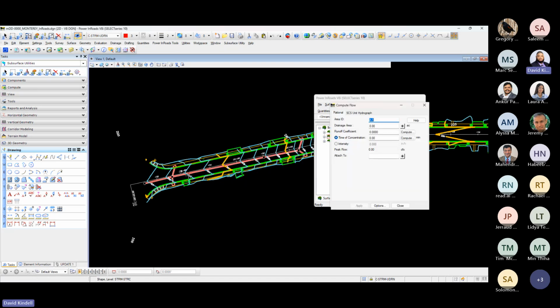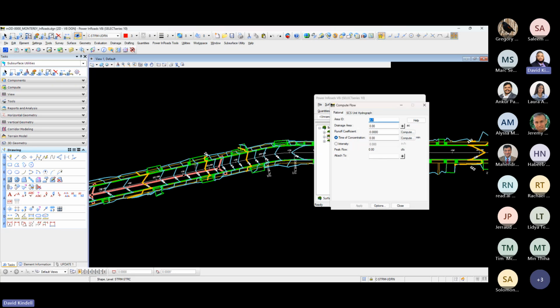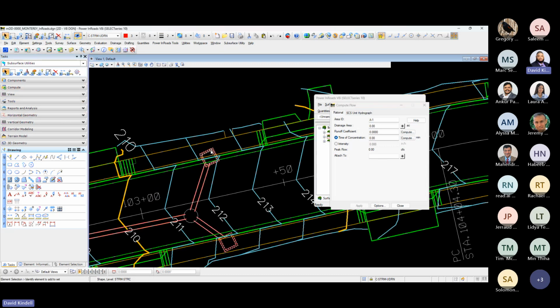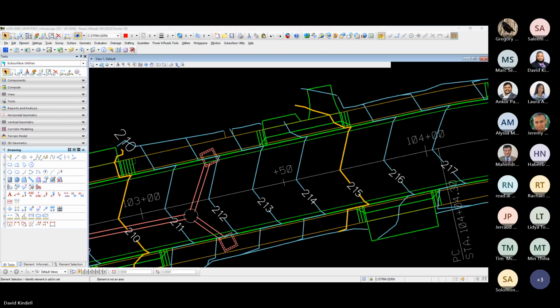So I like to match my area ID with the inlet that I'm using. So I think this is I3 here. And you can check by hovering over it. It'll be inlet I3. My drainage area based on I3 is 0.23.